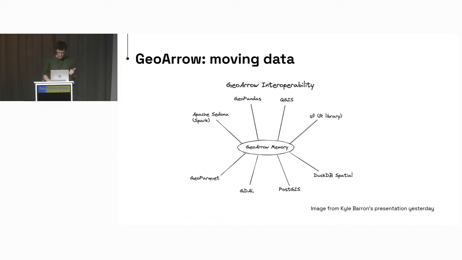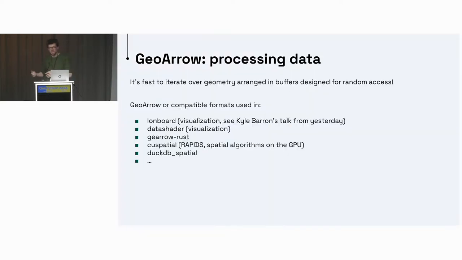Because we don't only want to use it to move data around, it's also to process data. And so you already have a set of libraries that essentially use GeoArrow or GeoArrow-like memory to directly compute on. For the visualization example, you just need access to the coordinates and know where a new polygon starts. And so it's much more efficient to do that on one array of coordinates instead of something like well-known binary that you have to parse, or GeoJSON that you have to parse.